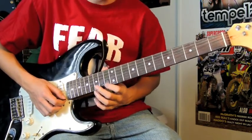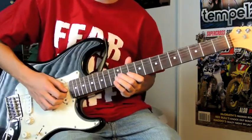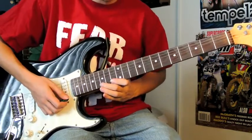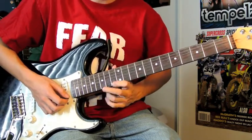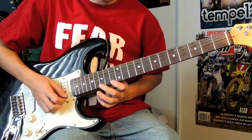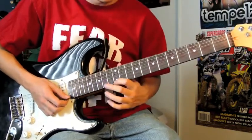And then immediately after you pull off, hammer back onto the 15. So the solo to that point right now is, and then you're gonna hammer on 13 to 15, and then pull off to 13 again. And then you're just gonna, not that far, but you're just gonna slide it down.